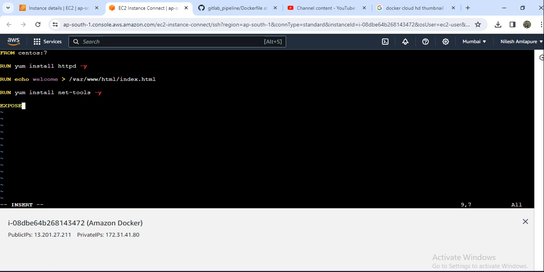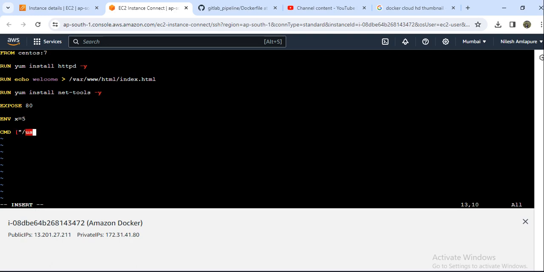Expose on port 80, then setting the environment X equals 5. Then, as I was saying about the CMD part, we don't need the container to run in the foreground, so we need to run it in the background, so we need to run some commands.